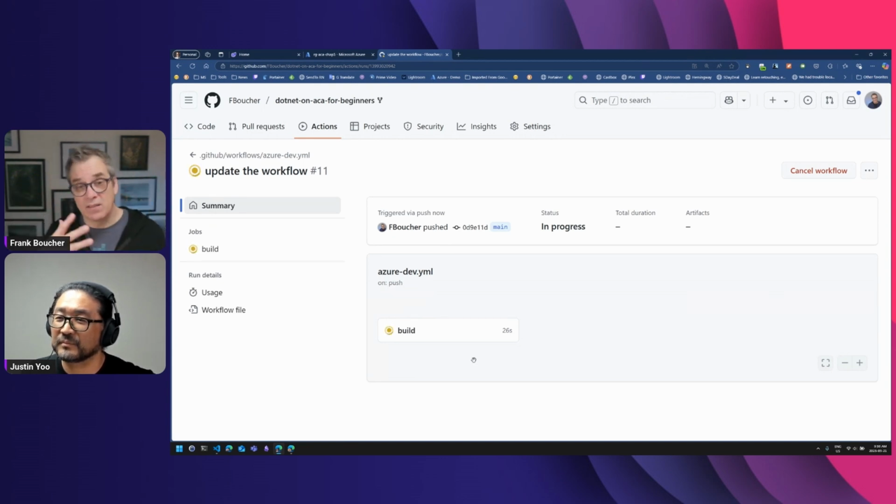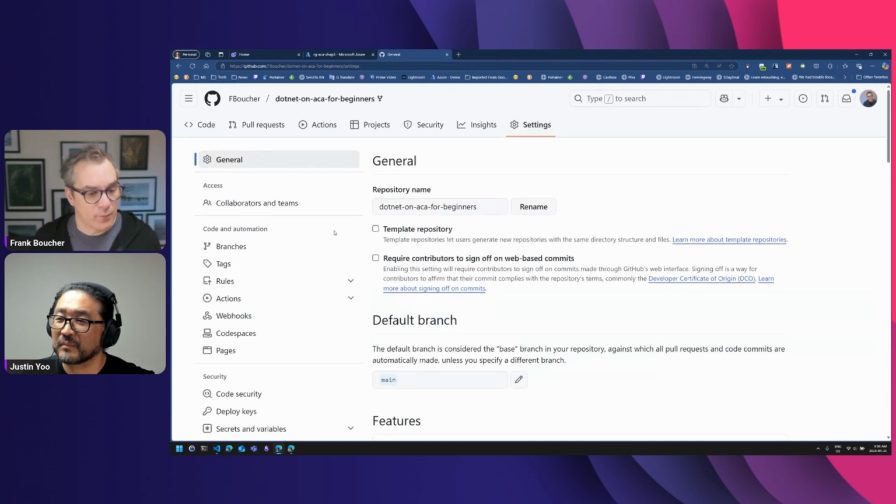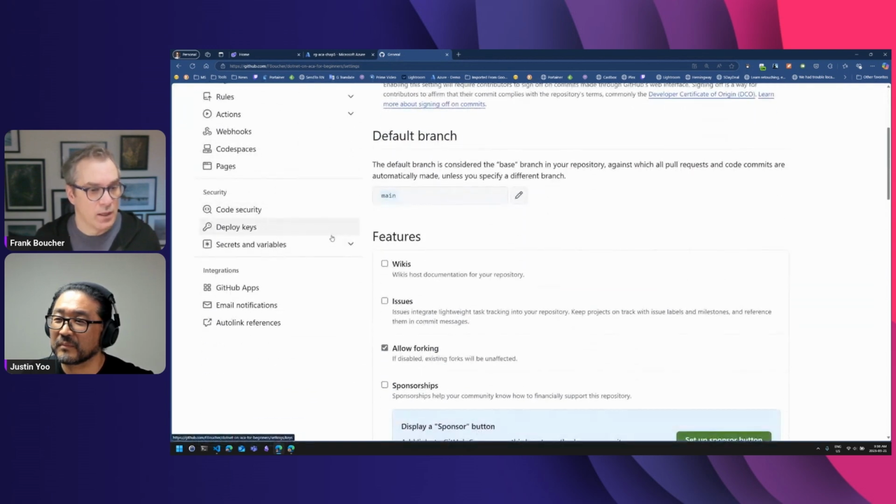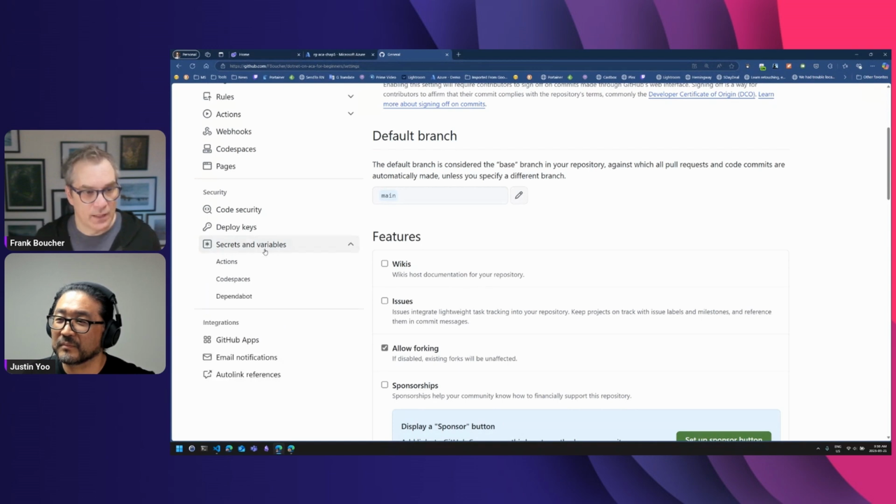While it's building, let me show you where those secrets we mentioned were created. At the top of my GitHub repo, I have multiple tabs and one is Settings. So we go there. And from the left menu, if I scroll, there's Secrets and variables, here in the security group.